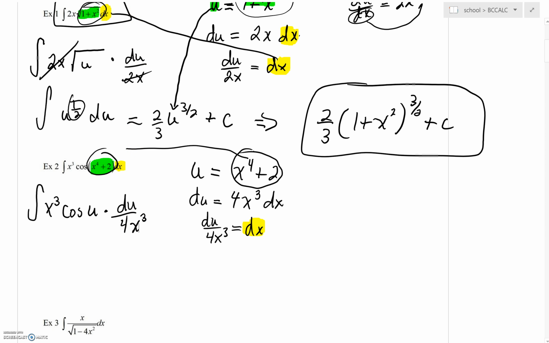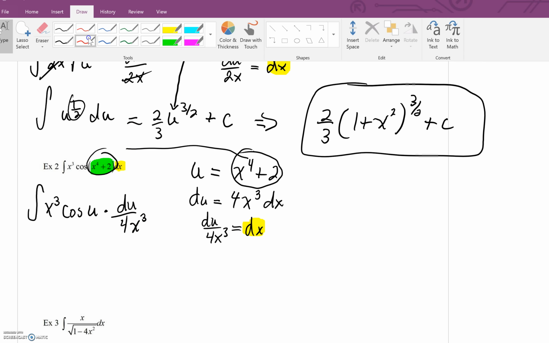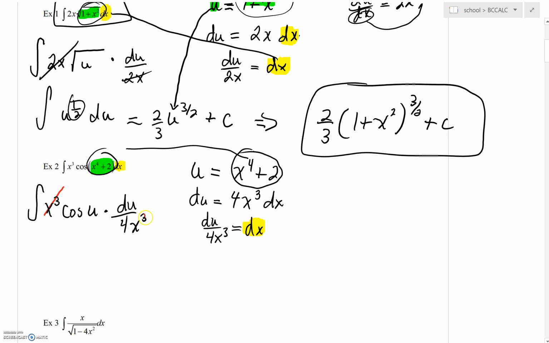And here's the real cool thing. I think you're going to quickly notice we're in business because the x cubes are going to cancel out. At this point, you can see you've got a 1/4. You can even pull that 1/4 outside of your integral. Look at that. You get a much simpler integral right now, such a much nicer problem to work out. Let's take the antiderivative of cosine. It will hopefully just take you a moment to know that that is sine. So I've got the sine of u plus a constant.